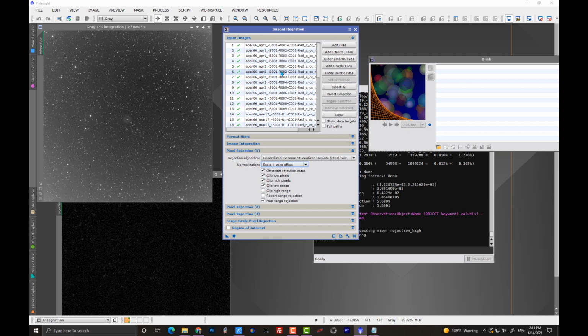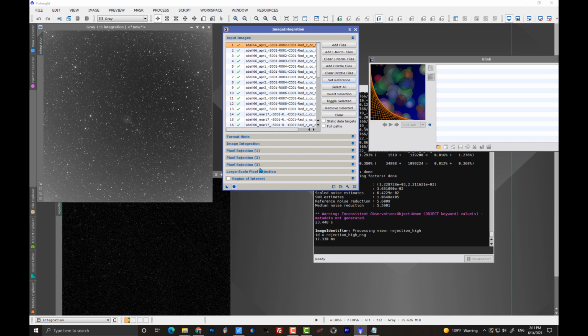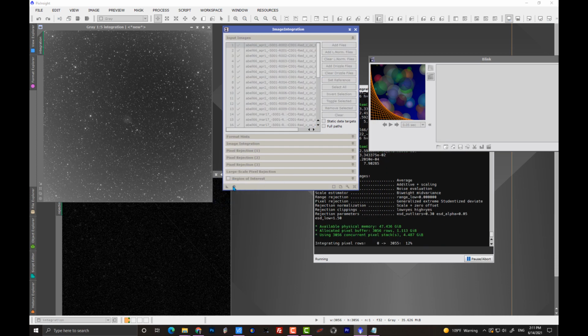Again, I'm going to select the same one because I want to compare these images. So I want to select exactly the same file to be our reference here, set reference. And then let's do a combine at this point. Now I got to make sure, I'm going to pause. I did make a mistake. Now I think I did it right, so I'm going to go ahead and do it. Image integration here. Let's give it a moment to do that. And we will see a difference in these two images.